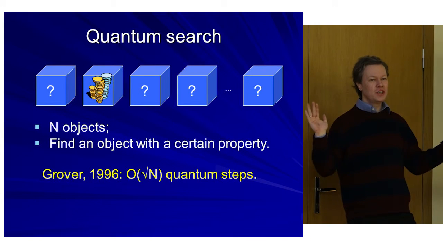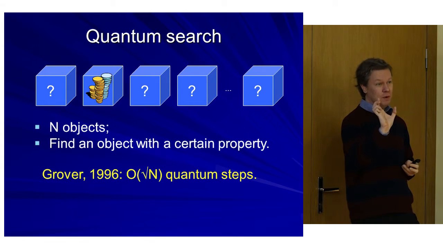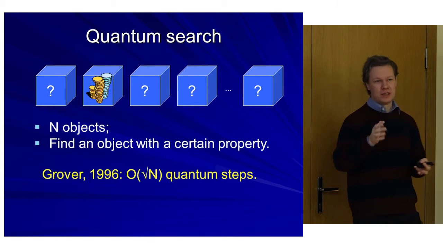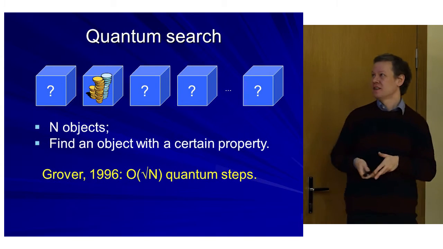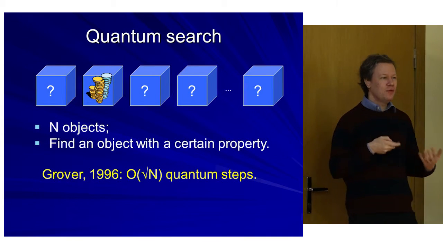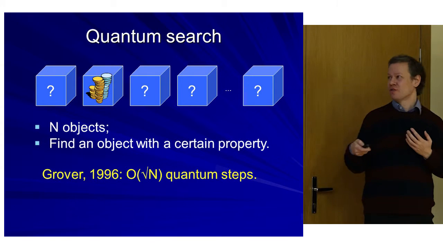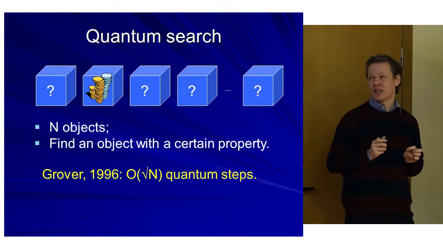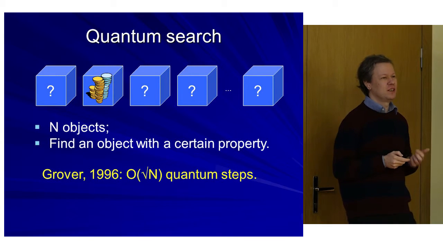Now, on a conventional computer, if there are n objects, only one with the right property, it is quite obvious that it might take n steps to find the right object, because we might look at it last. It's something that is very obvious. Now, if we had a quantum computer, and if we were able to check these objects in a quantum superposition, we would be able to check them all in square root of n quantum steps. So for 1 million objects, that would be 1,000 steps instead of 1 million.